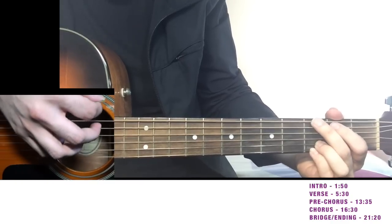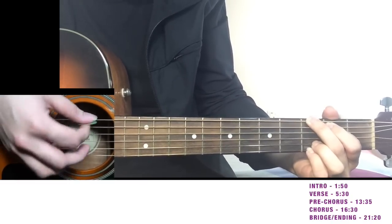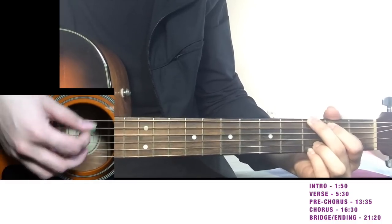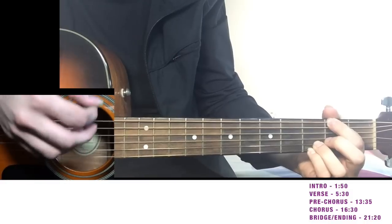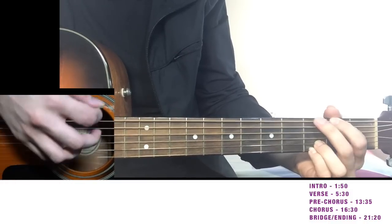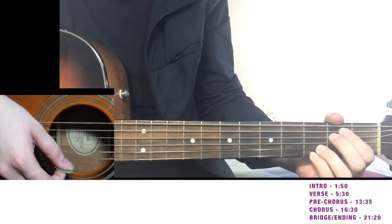Okay, so the universe again, down, down, up, down, up, down, down, up, down, down, up. Okay, down, down, up, down, down, up, and then you want to move to E minor.